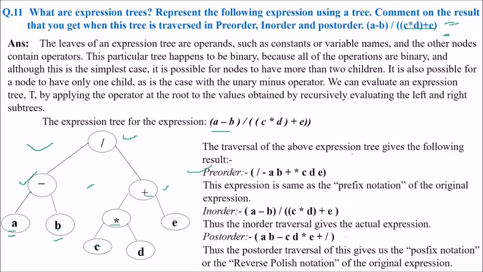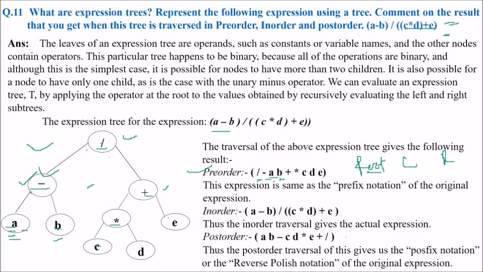So as last time we took the in order, this time we'll take the pre-order, this one. In pre-order, what happens? We take root first, then left, then right subtree. Let us take the root first, that is divide. So we transfer it here. This is the first one. Then we go to the left. In left we have again a and b. So we know that we have to take the root first, root LR. Root we have taken minus and then LR, a and b.